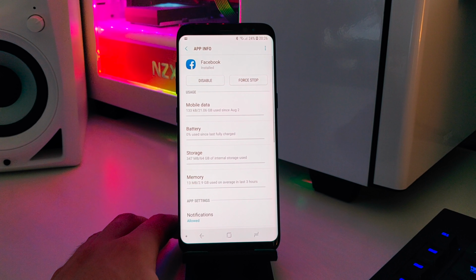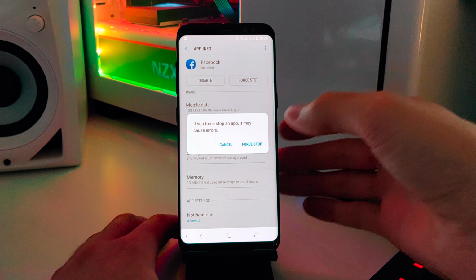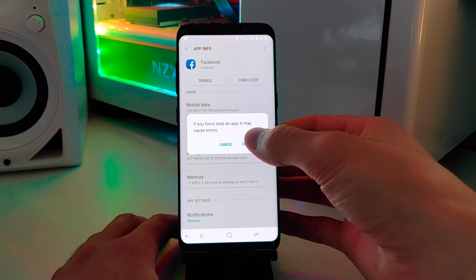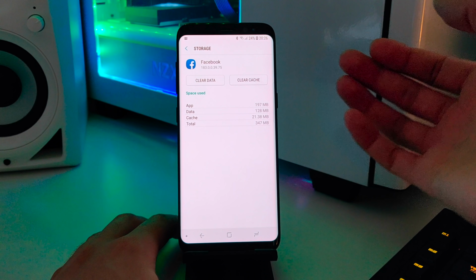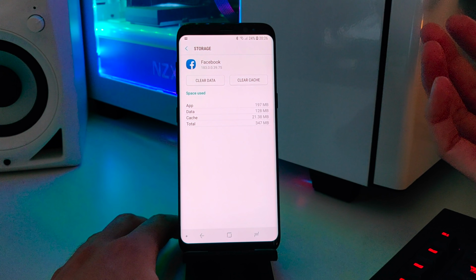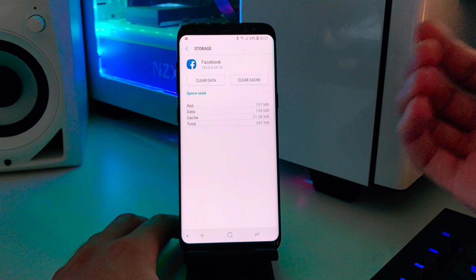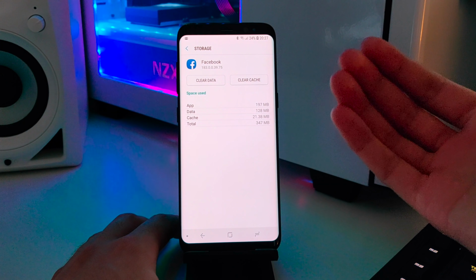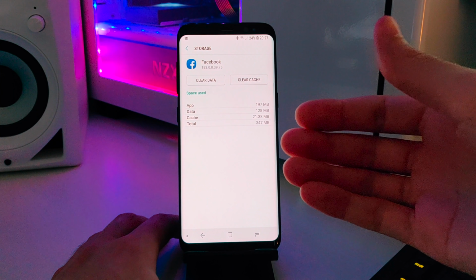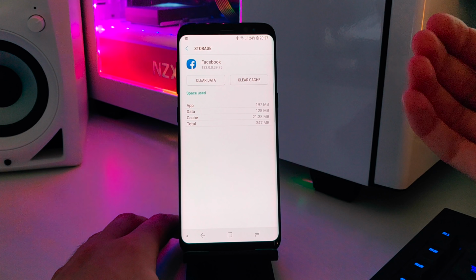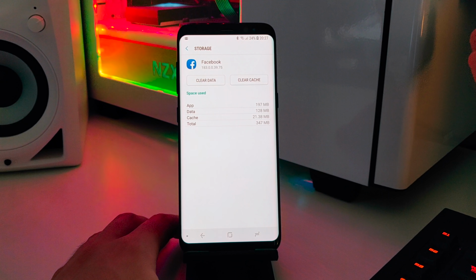After that, what you want to do is first force stop the application, to make the application actually stop working. After that, you go to the storage of the application, and here you have two options you can perform. The first thing I recommend is to clear the cache and see if that helps. What this does is completely remove all the cache data of the application, which might cause it to not open or show you inaccurate data.